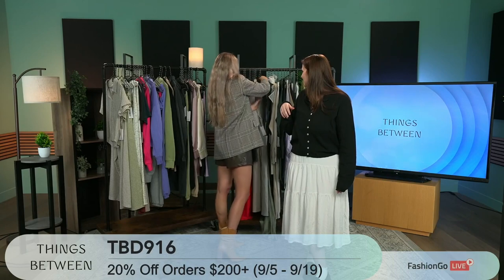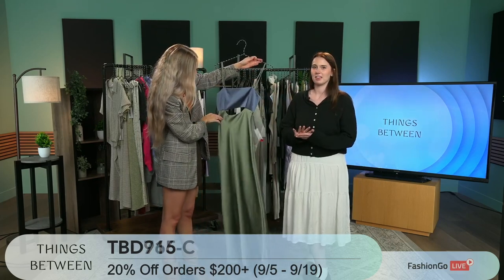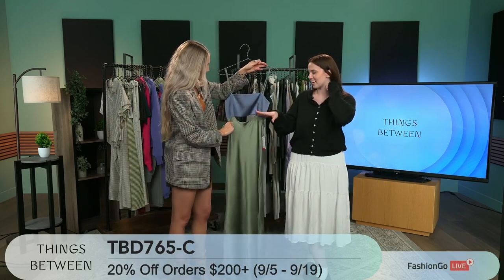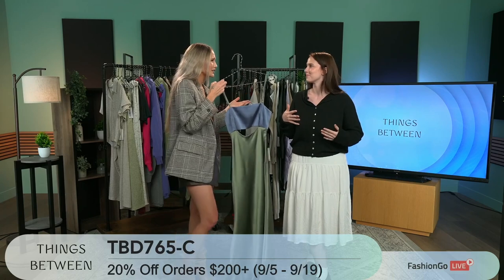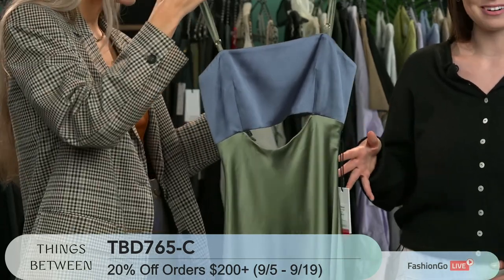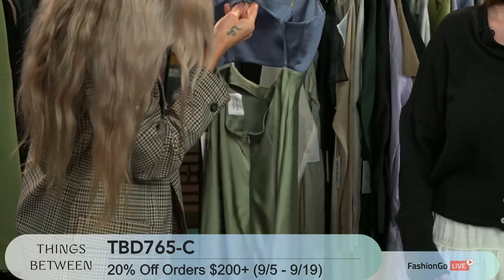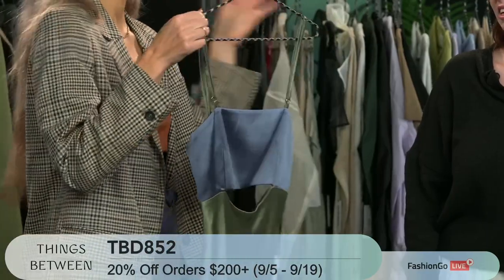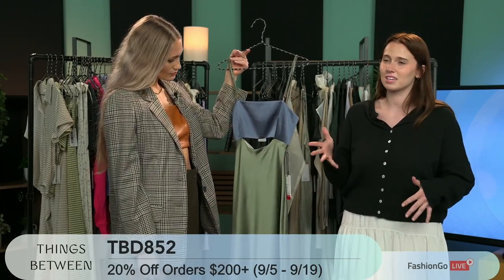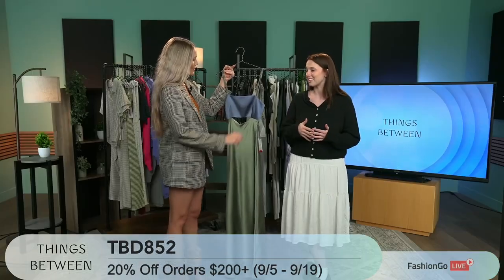This dress is everything — jaw dropped when I saw this. I know so many women in my life that would absolutely love this piece. The cutout is gorgeous — I feel like I've seen Kate Moss wearing something like this, it's giving supermodel. The back cutout and the little strap moment with the gold band and more cutouts in the back — it's a two-tone but the right two-tones, not too loud. This is the perfect wedding guest dress, perfect for all those spring and summer events. Paired with a simple heel, it can make you look so elevated.